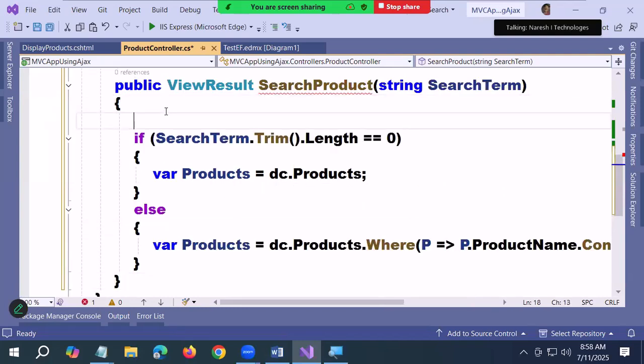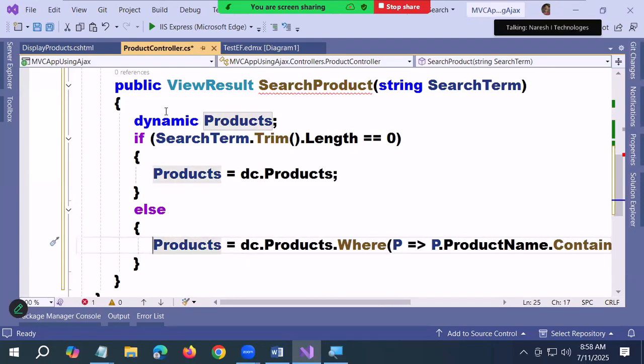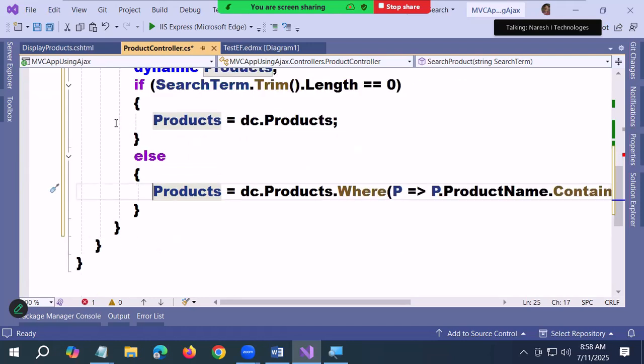Basically, with where we have a drawback. Do you remember? You cannot declare where products without initialization. That's an error. Array, compulsory initialization is required. If you want, you can do it like this. This supports. Then remember the difference between where and dynamic. Where doesn't give you option to declare without initialize, but dynamic gives you. Understood?